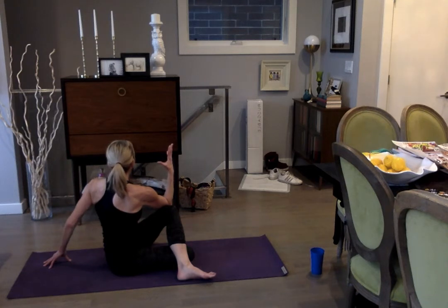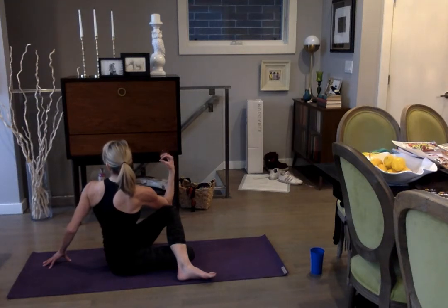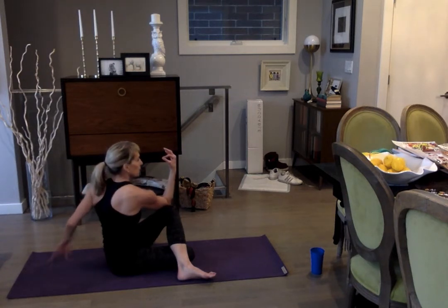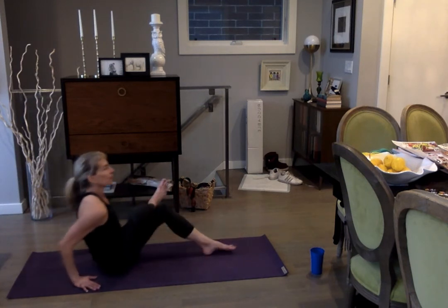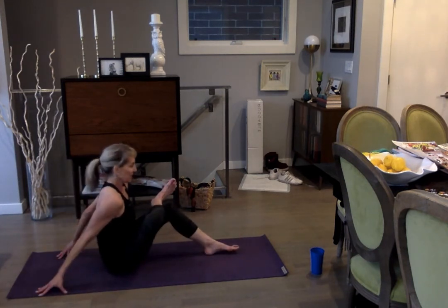Find some gratitude for your breath, for the privilege of being able to practice yoga in your home. And then release your gaze forward, release the twist. And let's switch to the other side, left ankle to right knee. Sit up nice and tall.